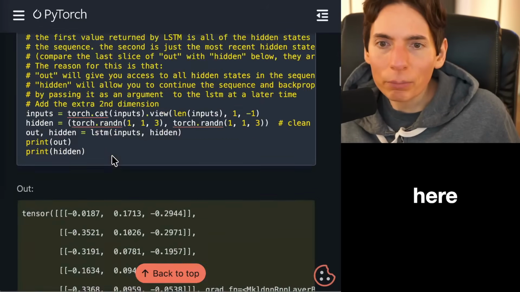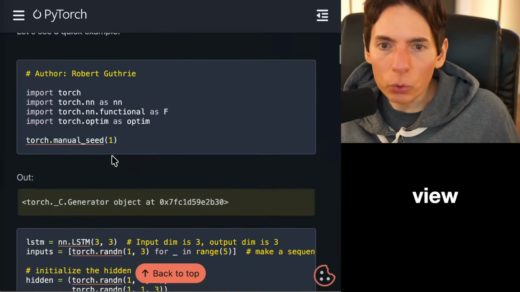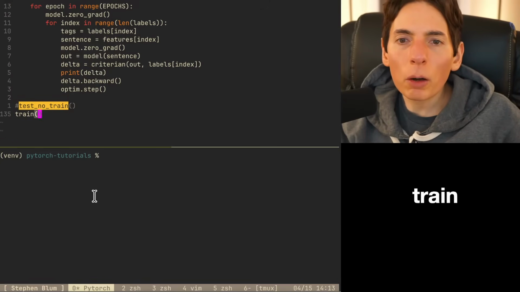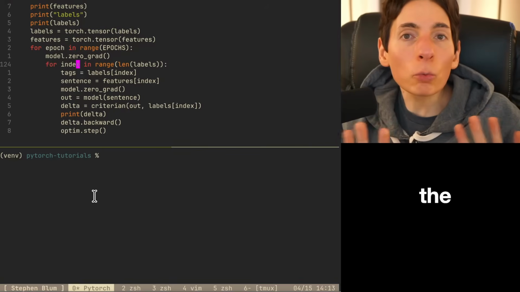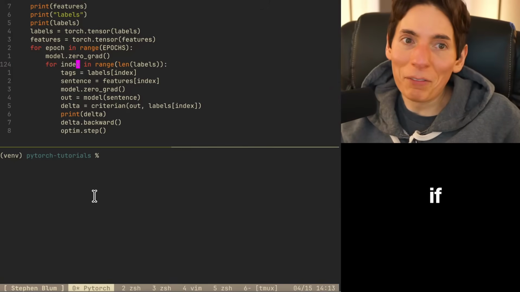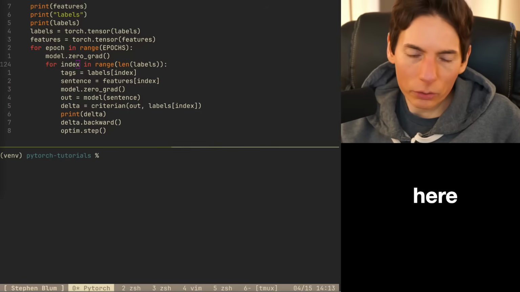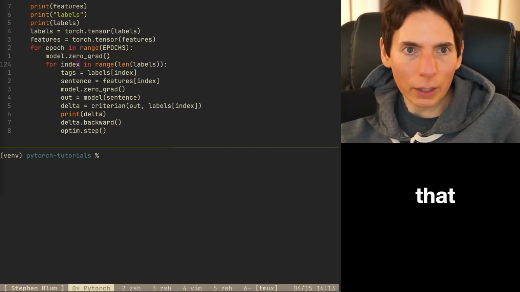Where did they have it here? So I think they were using this view, which they don't use anymore. And this will train our model. If everything's in the right spot, it should work. Okay. So I'm actually kind of curious, you guys. Where are we at here? 0. Let's reload that.